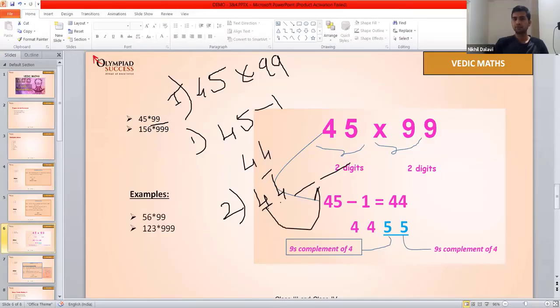Okay. Getting it? Yeah. We are writing this 5 in the first dash. So 9 minus 4 is 5. Write it in the first dash. Now go to the second digit. The second digit is again 4 here. So we subtract it from 9 again, that is 9 minus 4. How much is 9 minus 4? It's again 5. So write the 5 here.